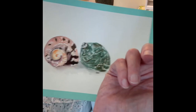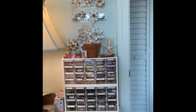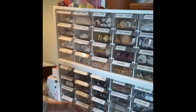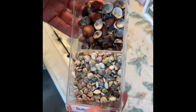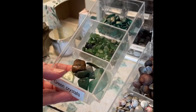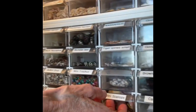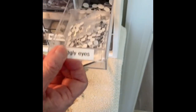And then I have more crafting bins. These are my main. So let me get the full visual here for everybody. This is what I mainly work out of because they're small. So I will just pull things out, take them to my desk. And then you have everything labeled so you know exactly what the shell or crystal is called. Green crystals. And every time I get an order or buy from Ashley, I just rearrange everything. And I keep my cards here that I get from her. My little googly eyes.